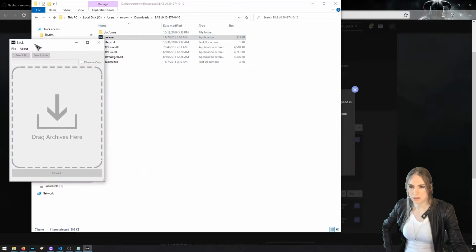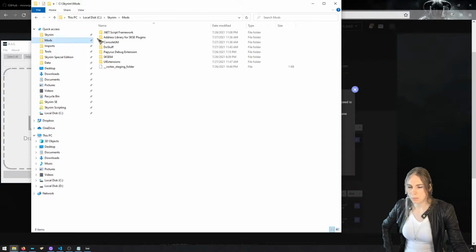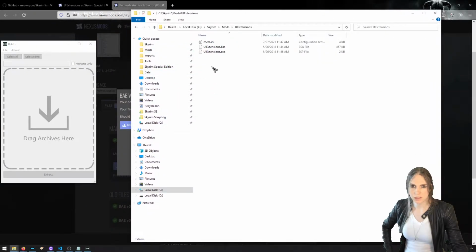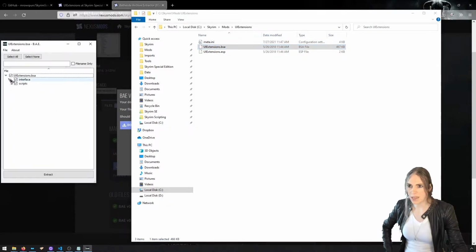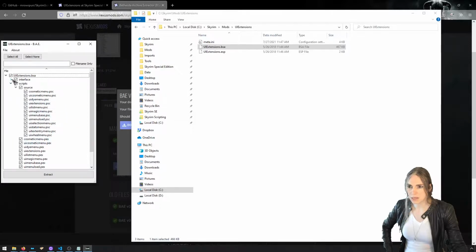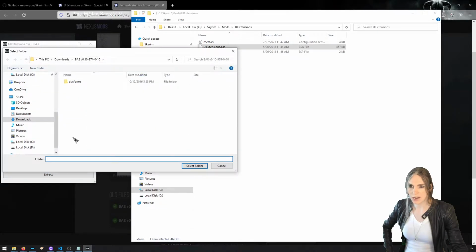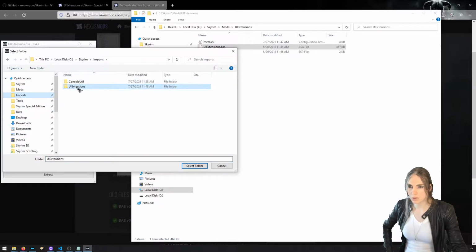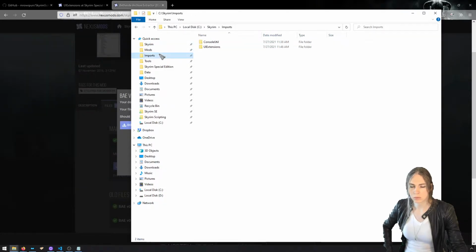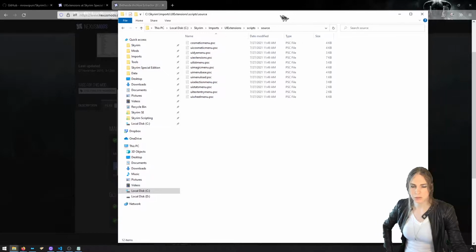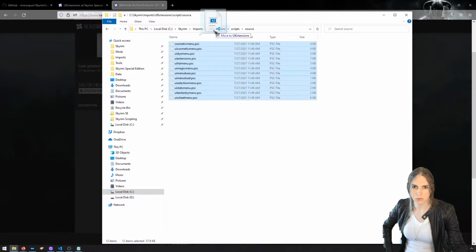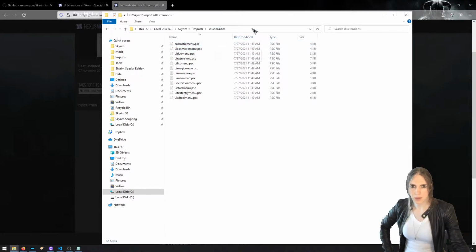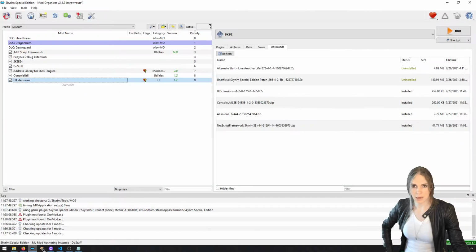We'll run BAE, go to our mods. This is where UIExtensions is, and we'll just drag and drop the BSA over, and inside we can see the scripts. Ta-da! And we can see the SWF files, the Flash files for the actual UI, which is pretty cool. And the script source, which is what we want. So let's uncheck everything except script source, and we'll extract this to imports UIExtensions. Boop, boop. Here, there's a script source. We can keep that format, or we could just move these into UIExtensions and grab this path. Back on over to our PPJ file.